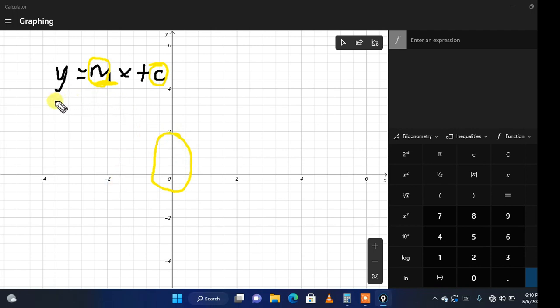So assuming you have a curve with the equation y is equal to x plus, let's say, 4. Now this curve that we have here, because it's having 1, is going to be a bit farther away from this origin as compared to another curve which takes the form y is equal to 2x plus c.